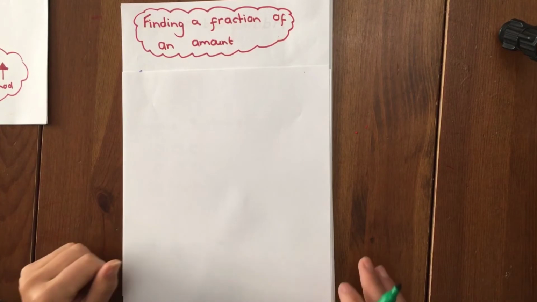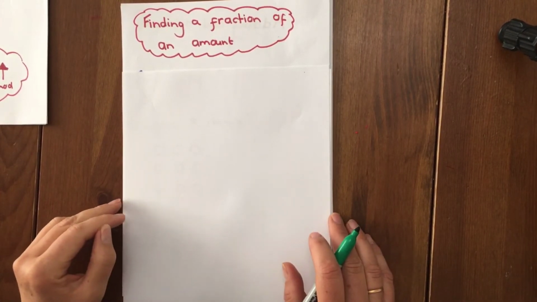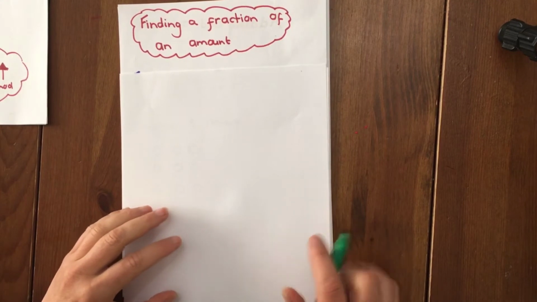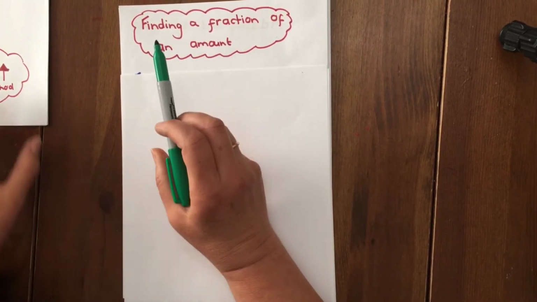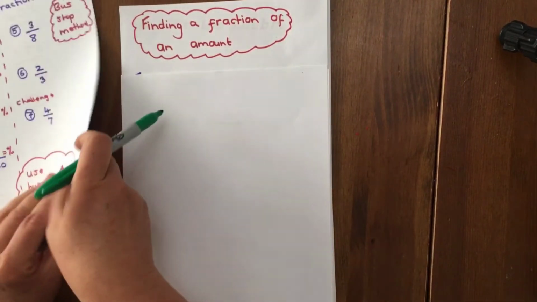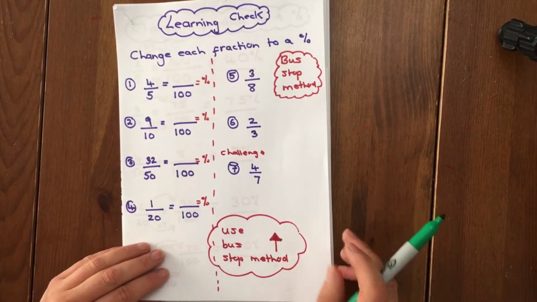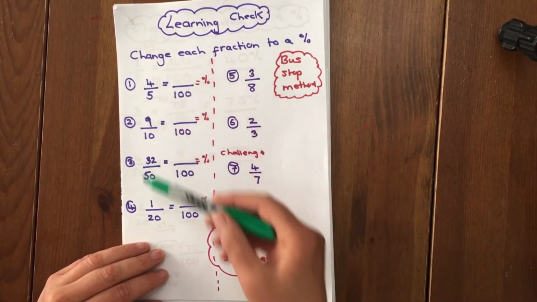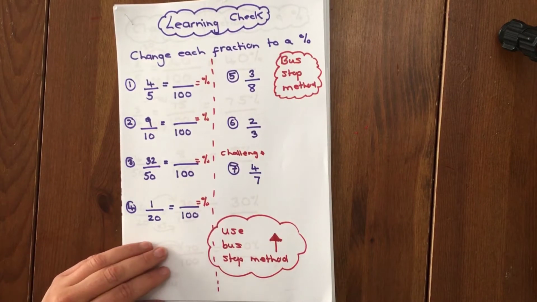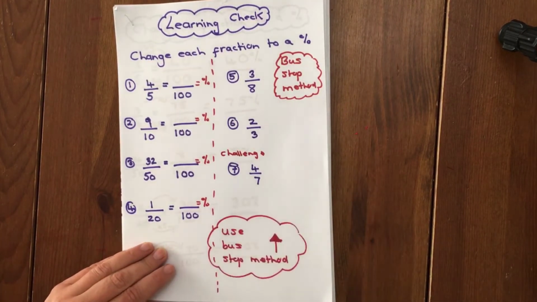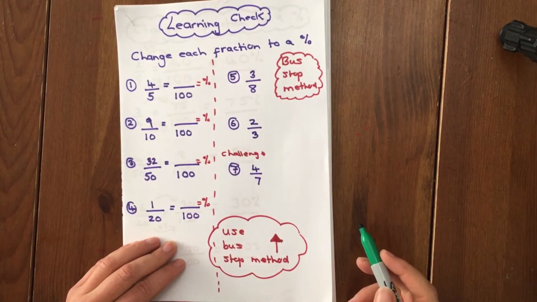Okay, hello and welcome to my next lesson on fractions, and today we're going to look at finding a fraction of an amount. Last lesson I set you this work on changing a fraction to a percentage. Some of you said you got a little bit stuck on this, so I'm just going to go through the answers now and you can mark your work that you sent to me, and thank you for all the lovely work that you sent in to me.